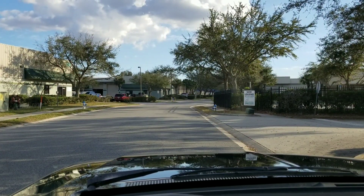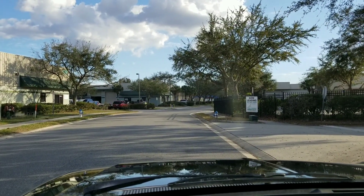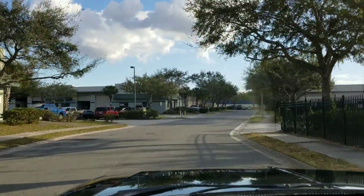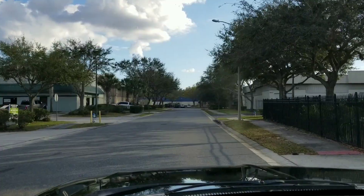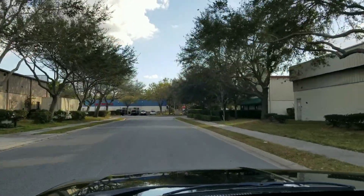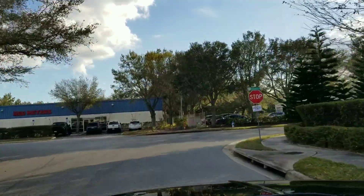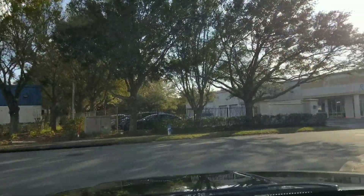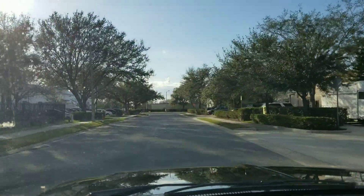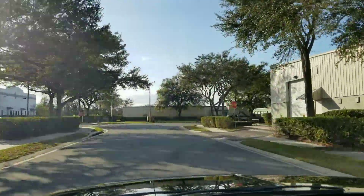We're going to go ahead and take a short test drive of this F-150. The early 90s Ford F-Series trucks are very well known for their reliability, but not only that, for their ruggedness. This would make an ideal truck just to get around town, and it could also make a very good work truck. Since it does have that long bed layout, you have plenty of room in the rear to hold supplies or whatever you may need to carry.